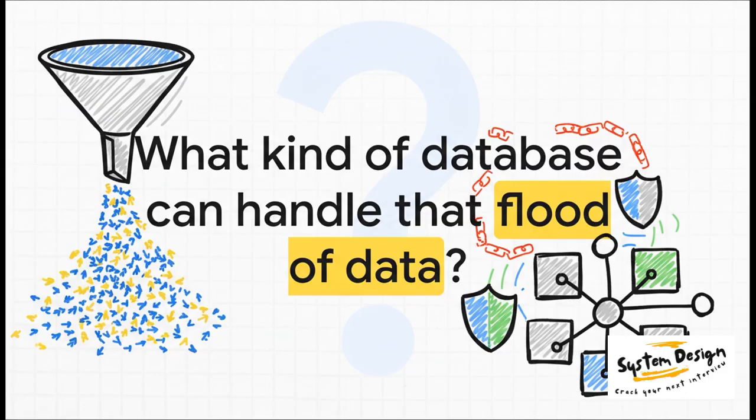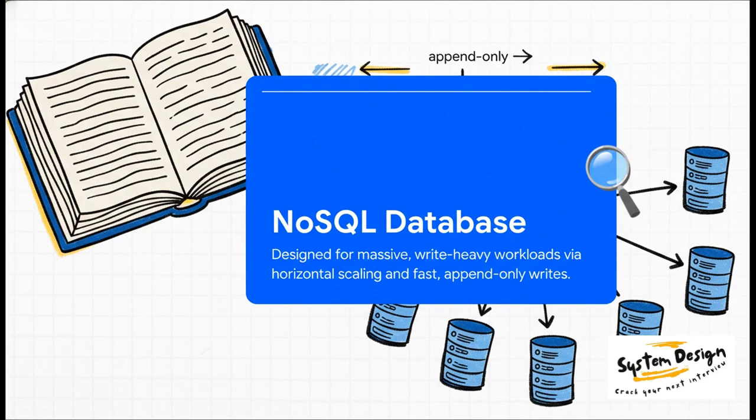So what do you do? I mean, seriously, what kind of system can possibly handle that constant flood of information without just falling over? You know for sure that a normal, old-school database just isn't going to cut it. It would be way too slow. You need a totally different kind of tool for this job. And that special tool is called a NoSQL database. A great example is Cassandra, which is what they use. The best way to think about it is like a giant never-ending notebook. You can just keep adding new entries to the end super fast without ever having to go back and reorganize the whole thing. It's built for one thing, speed. And it can spread its work across tons of computers, which makes it absolutely perfect for Bumble's crazy write-heavy demand.